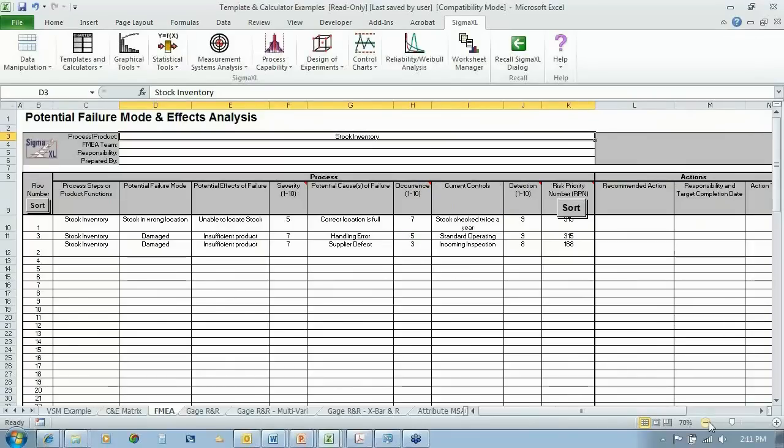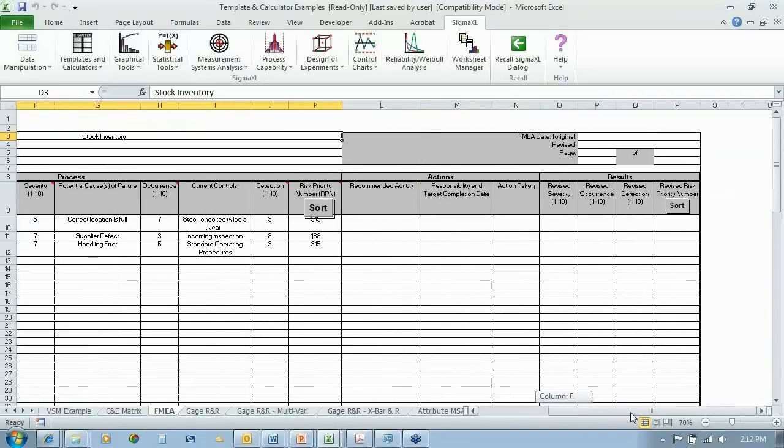We had thought about doing a Pareto chart, but the problem with Pareto charting is that in an FMEA, really the whole row is important. You don't have a single cell describing what's going on. It's everything: the failure mode, the potential effect, the cause and all that. So a Pareto chart on the FMEA really wasn't practical or viable because of the amount of information that would be required. Essentially, we'd have to pull from every cell, and your Pareto charts would just be too cumbersome. So at least you have this sort button, and then you can always click back here, and it sorts back in the original order.